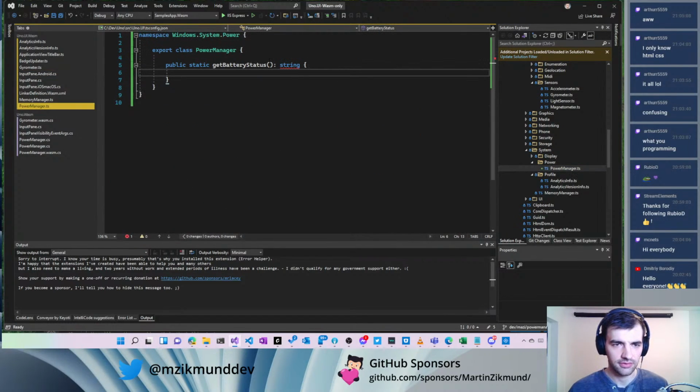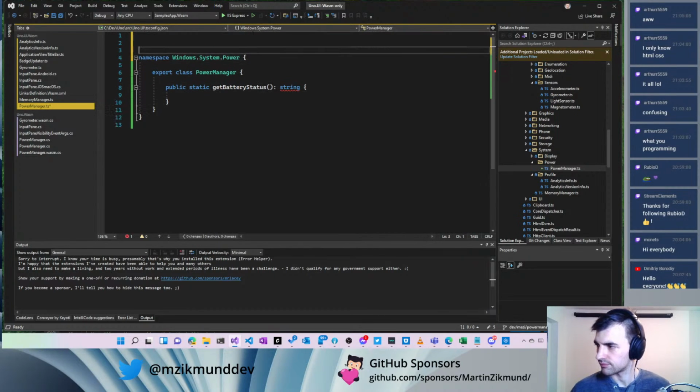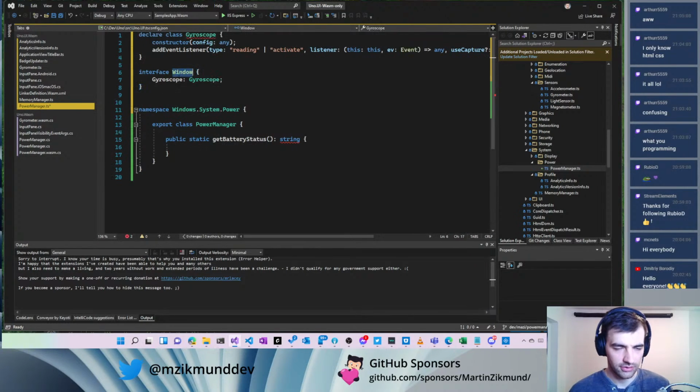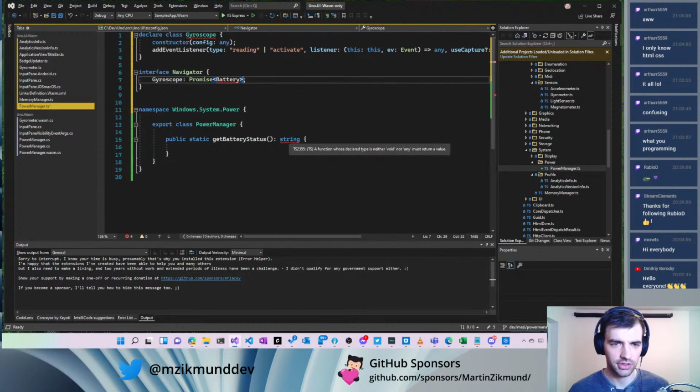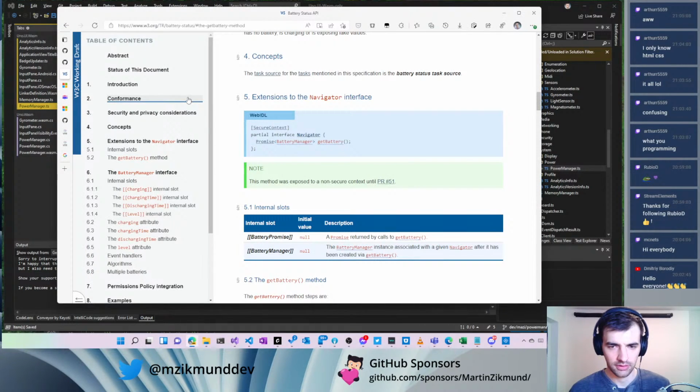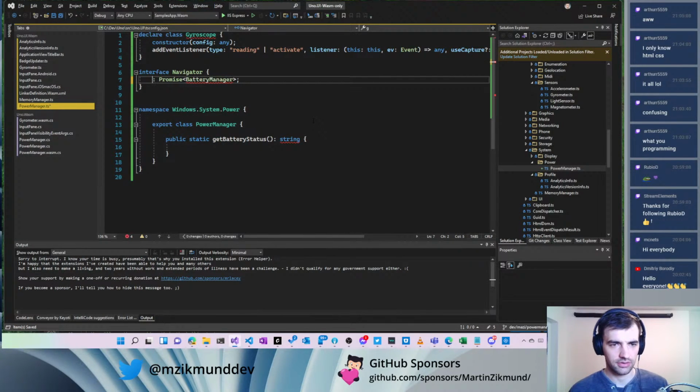And so it's going to be on navigator. Promise battery manager. Get battery.